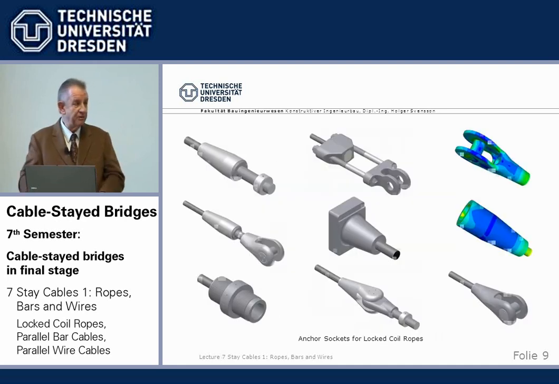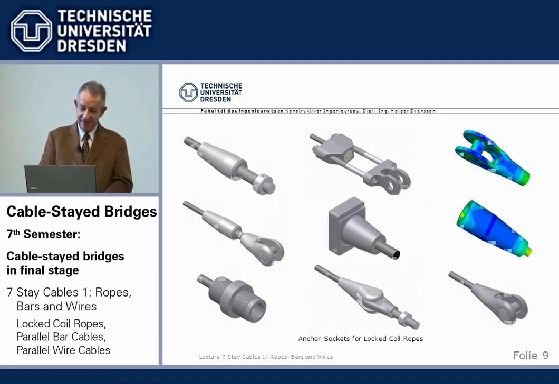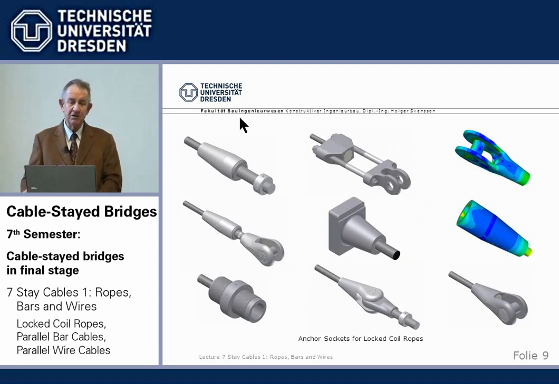Well, I could tell you stories what happened there, but we don't have all the time. Sometimes they stretched more than anticipated, then we get a sag in the bridge. Sometimes they didn't stretch at all, and then we had the other way around. And you re-stress the cables. It's a long story.